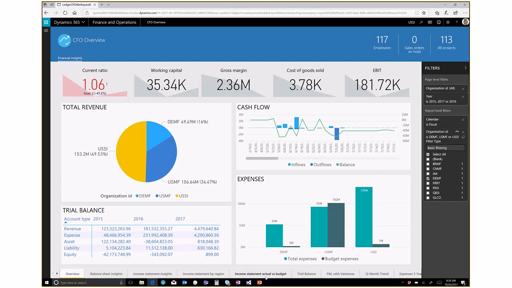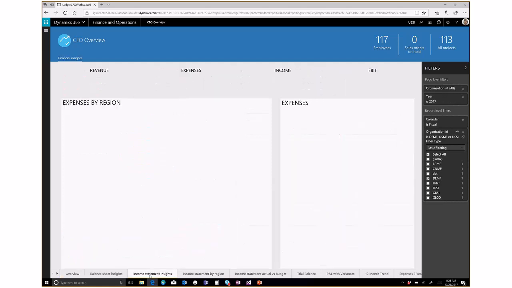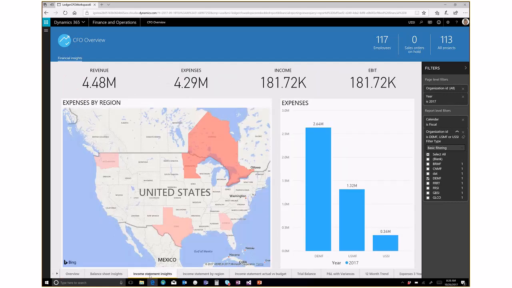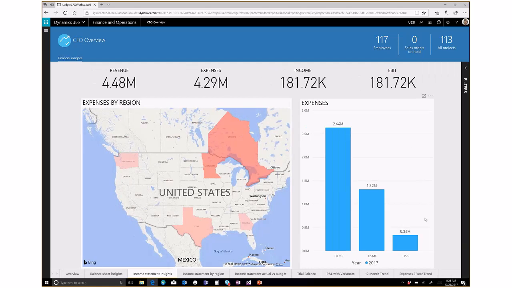What I'm going to do next is jump over to the income statement insights. Similar to the first page, we have additional visuals including KPIs, but here we're more focused on the income statement aspect. Rather than using the filters to the side, Power BI still has the filtering capability within the visuals themselves.